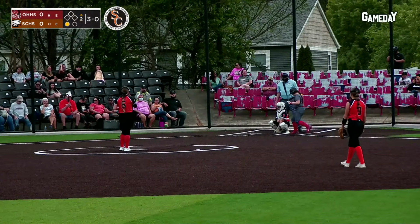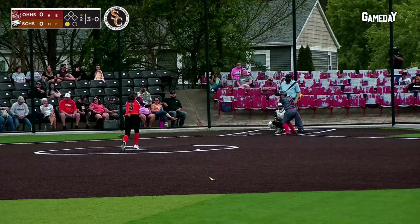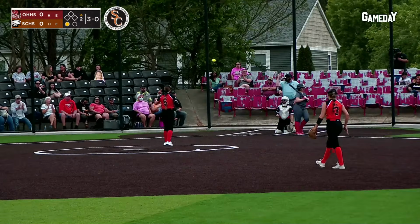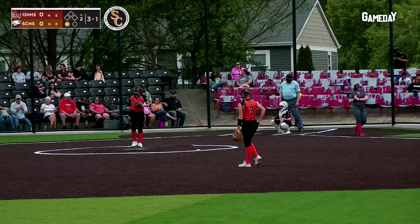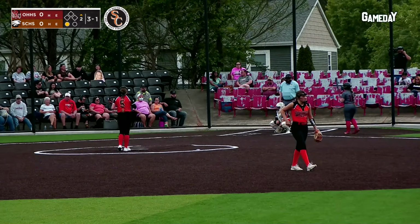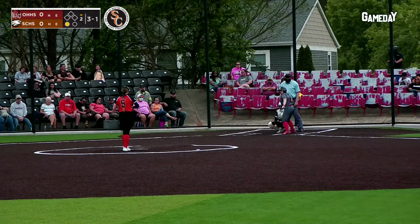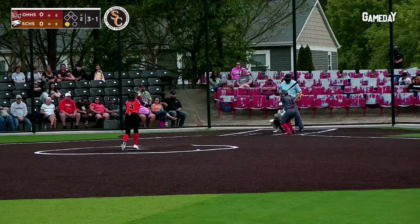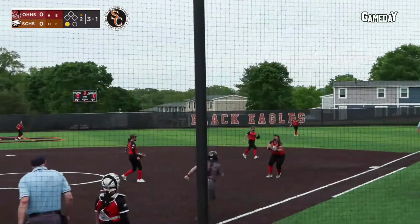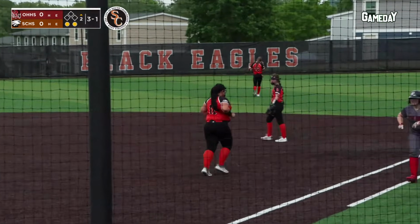Hartwell for South Charleston really searching for command right now and hoping for a quick inning after a very long first, as that pitch is thrown in there for strike 1. That looked like Scott was taking all of the way there on the 3-0 count. Very kind of old school approach to that. Most of the time now you see hitters swinging away at that, but taking 3-0. That pitch popped up into first with the catch made there by the first baseman for the second out of the inning.